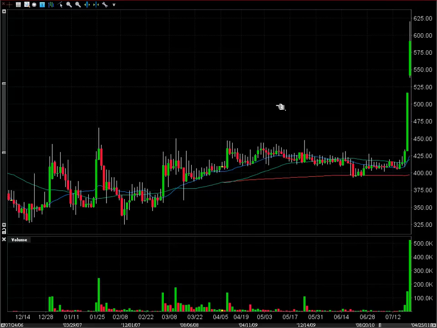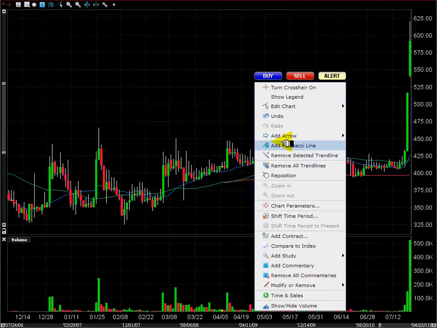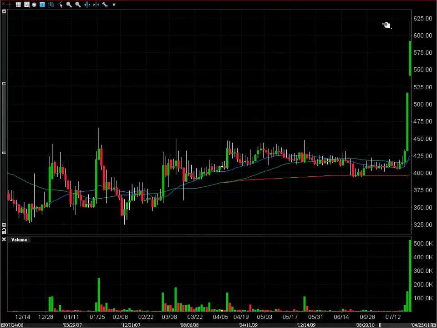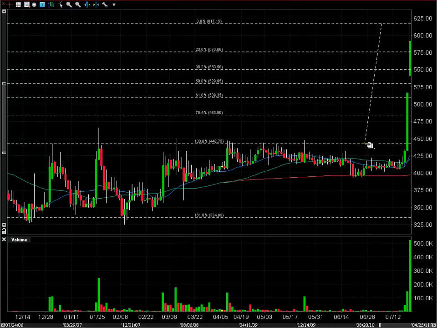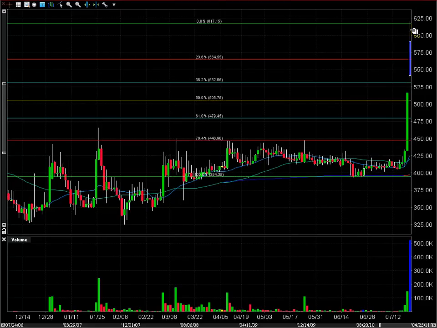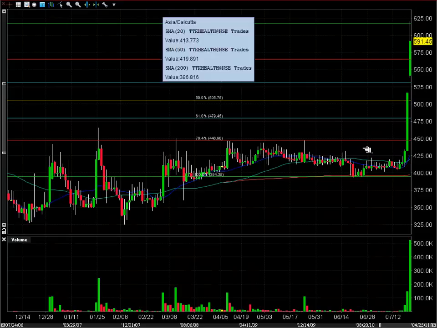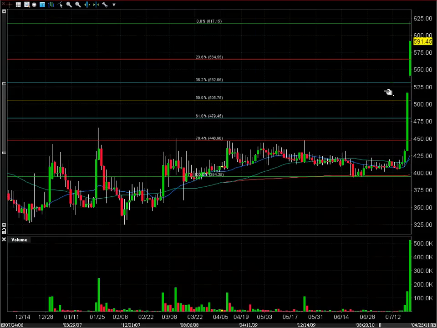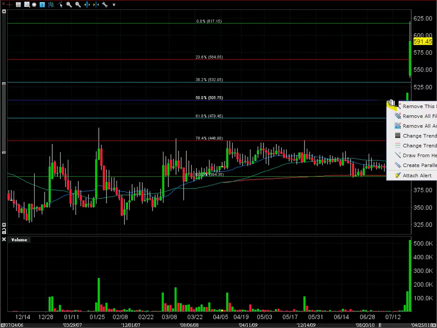Fibonacci is a tool that works really well for determining how far a stock will pull back. For Fibonacci, we draw Fibonacci lines from the high of the breakout to the low, and we can see where the retracement levels are. A 38.2% retracement, for example, takes us down to around 530. 50% retracement is just above the 500 level. So that's what I mentioned earlier, a 38 to 50% pullback is a low risk entry if you see it.